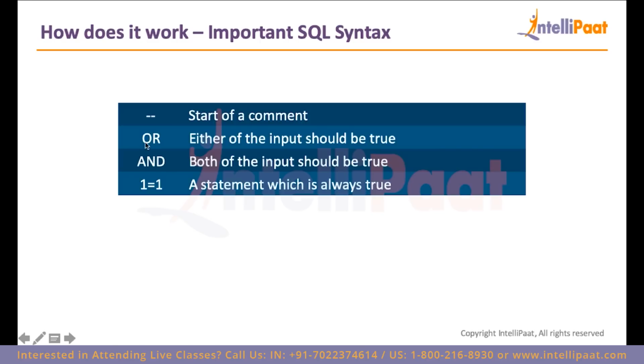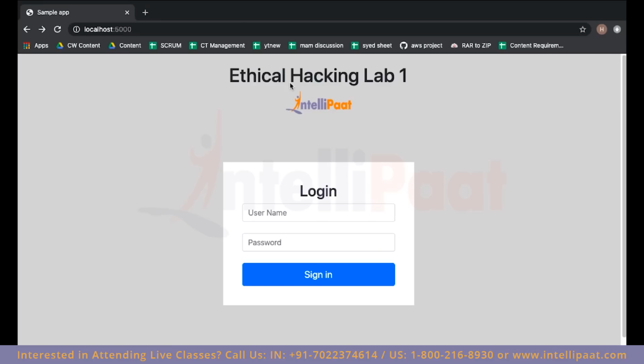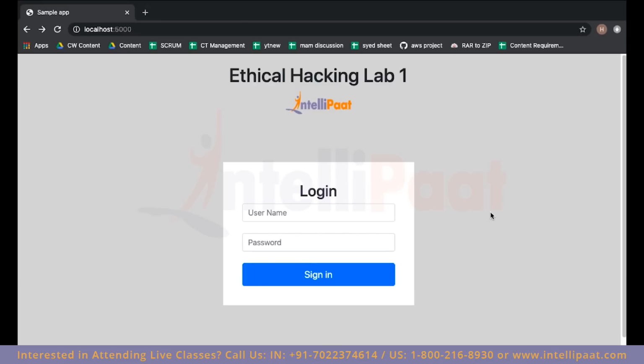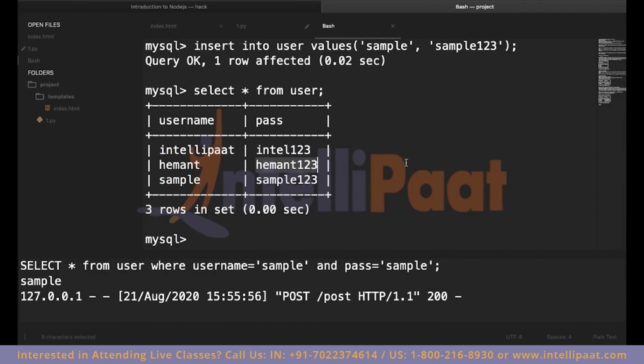All right. Then you have something called OR. Now, what is the OR operator? The OR operator basically means either of the inputs should be true. So if I'm using this website, either the username or the password should be correct. To simulate this, let me go to my database.